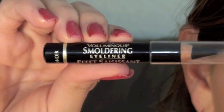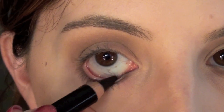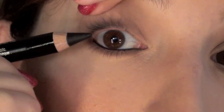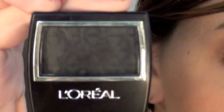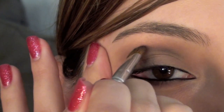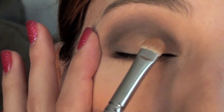Using L'Oreal's Voluminous Smoldering Eyeliner, line the inner waterline like you see being done right here, and then go ahead and line the upper waterline right under your upper lashes. Using L'Oreal's number 920 Lush Raven, go in the crease of the eye and then blend. Follow with L'Oreal's number 823 palette with color number 3 on the lower lid only.